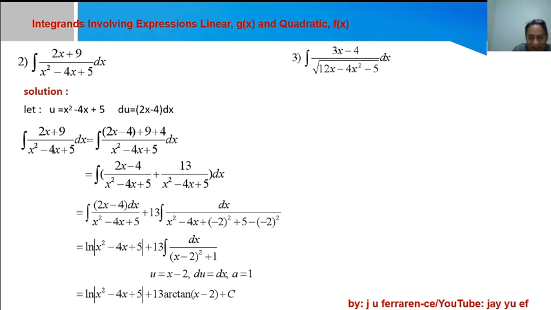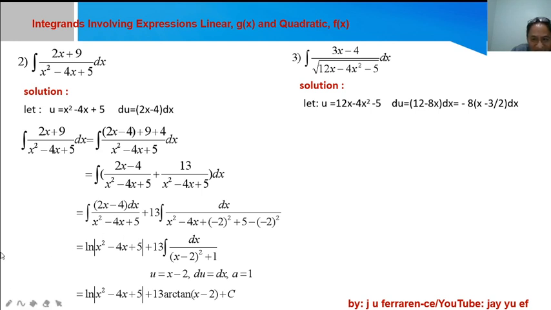Next is this one. Okay? So, x squared has a constant coefficient of 4. 4x squared is a perfect square. So, instead of removing a negative 4 by factoring, I will just take out the negative 1 factor. But before that, I cannot go straight. I forgot. So, give a chance to the one who forgot, no?